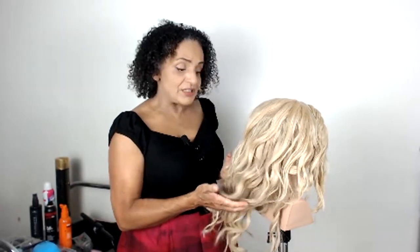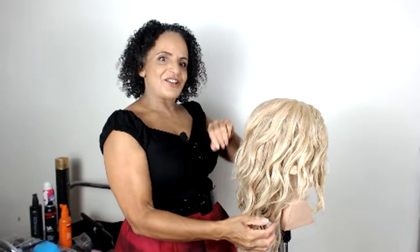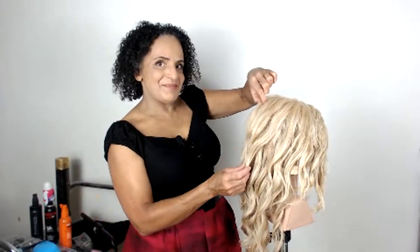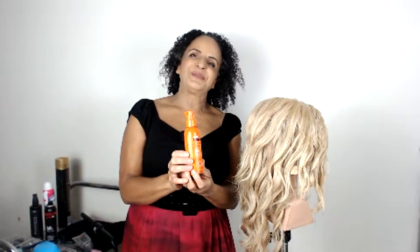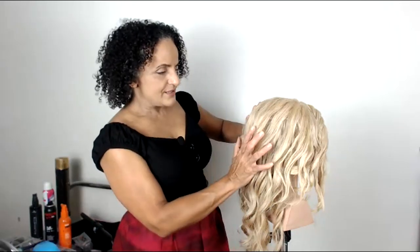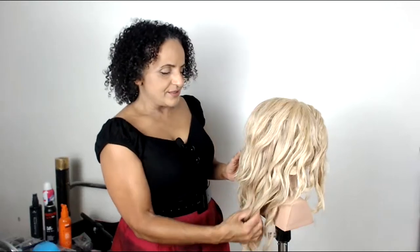These are real hair extensions and I really love these particular ones. These extensions are actually a good color match for the hair on the practice head, whereas the ones we used last week were a different color and gave a little bit of contrast to the style. So don't panic if whilst you're practicing your extensions aren't an exact color match — it might just help make the style a bit more photographable. The hair has been crimped and I used Fudge Urban Sea Salt Spray, and one of my other favorites is the L'Oreal Beachy Waves.